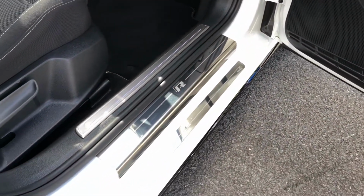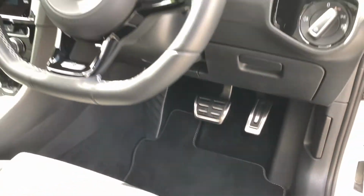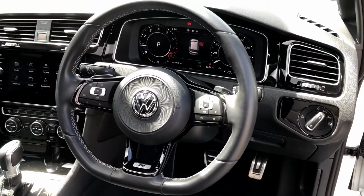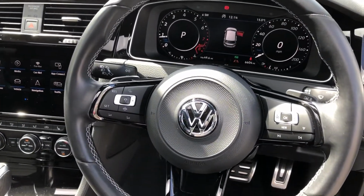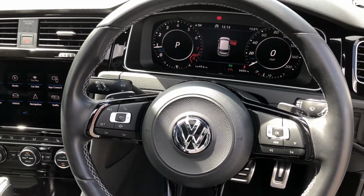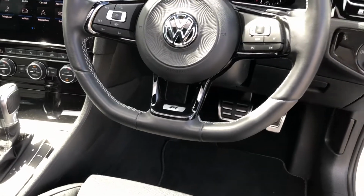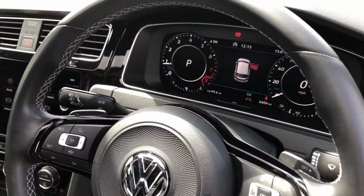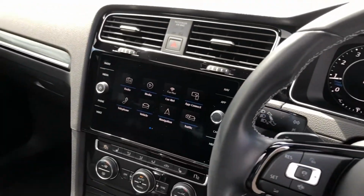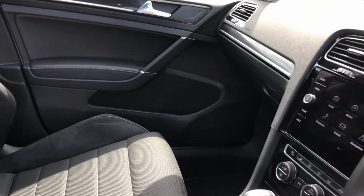Again, the same kick plates carry on, but are further complemented by upgraded aluminium sports pedals, and a full R Racing steering wheel will be available on hand. That wheel is leather wrapped and multifunction as well, but also features DSG paddle shifts behind the wheel for a more dynamic drive, and a flat bottom steering wheel to give you that real sporty feel. You may have noticed there is a full digital instrument cluster, which is also complemented by a large 8-inch infotainment screen, but a bit more about that a little later on.